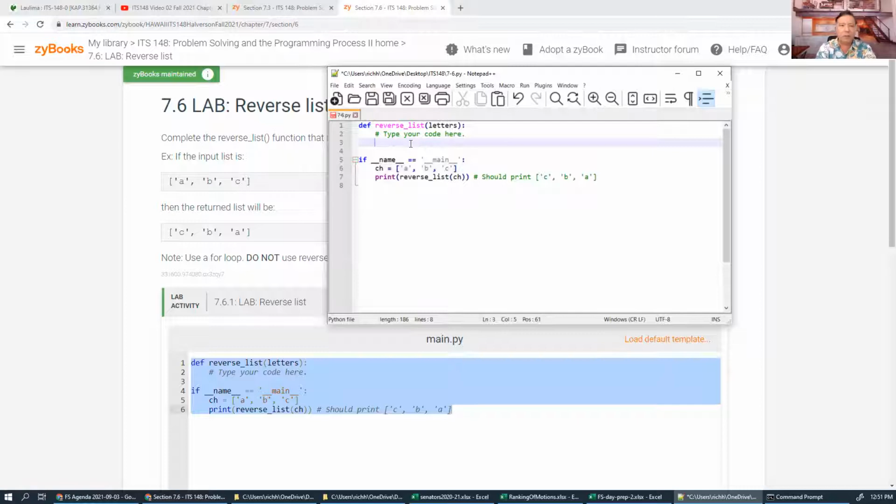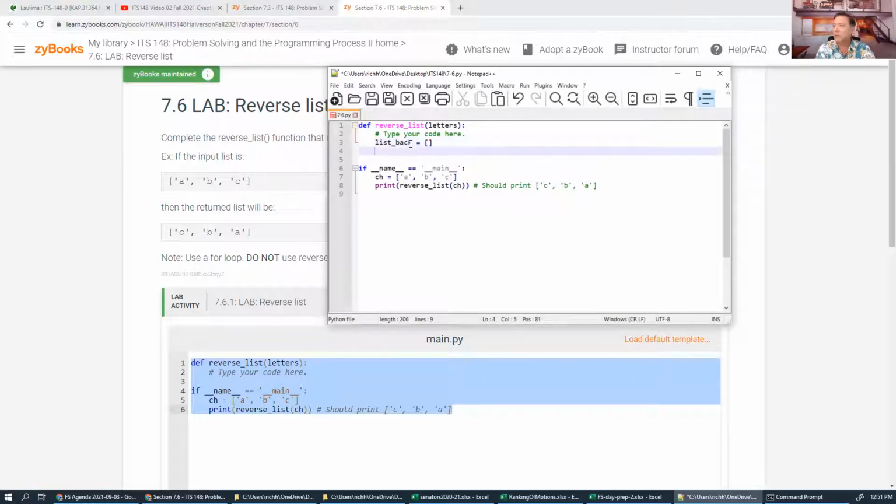So I'm going to start with what I'm going to pass back, and that's called a list. List back, what a nice name for that. Equals nothing, equals emptiness. And then I'm going to do for, I'm going to try to do it different.